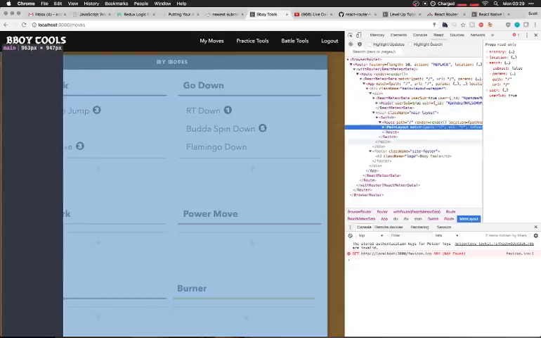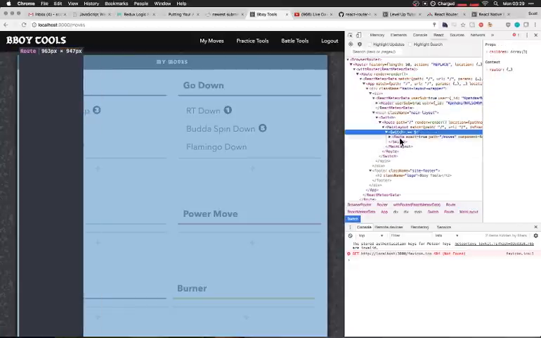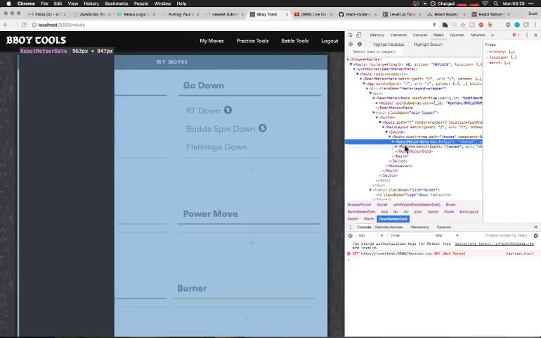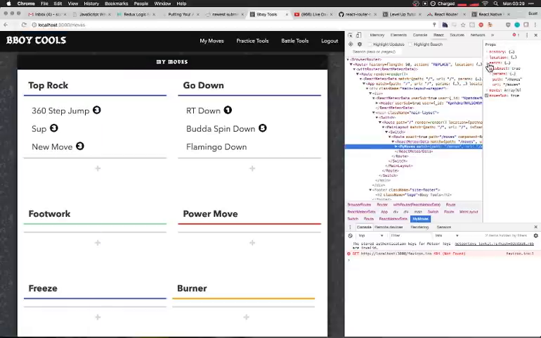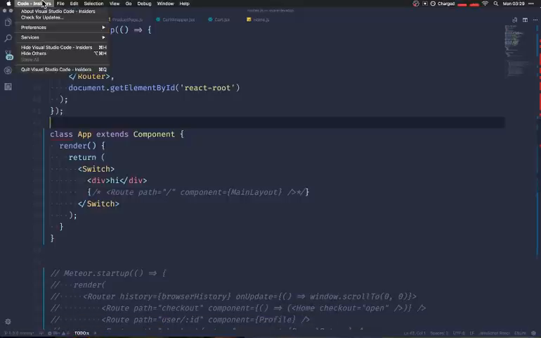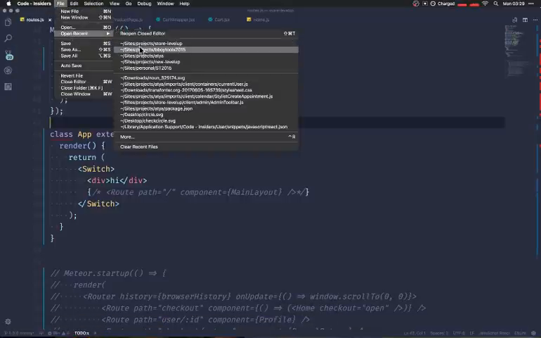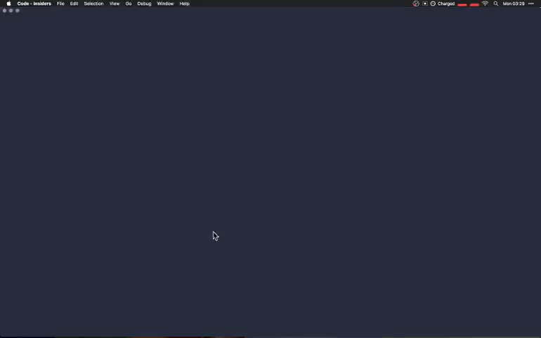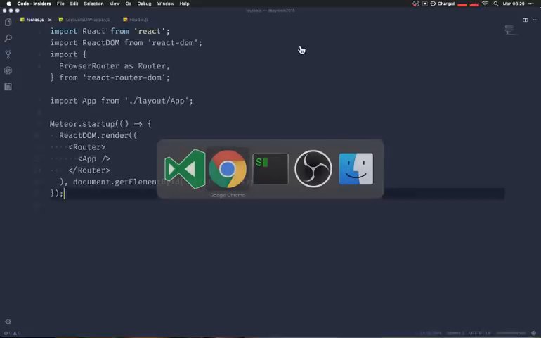Still not correct. React Meteor Data, my moves, match is now officially correct. So what's so special about my moves? Let me open up this app in VS Code and see what's so special about my moves that it is in fact getting that route.